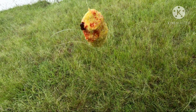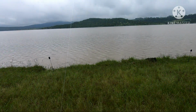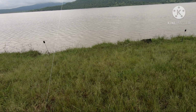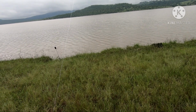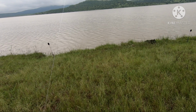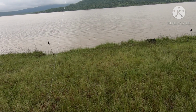We're going to be targeting carp specifically for this. The reason that I've chosen these two flavors is, let me just adjust this for you guys to see. Not sure if you can see it in the GoPro, but the water is very stained. This is a small dam, so obviously the river is affected, all of the rain has affected the color of the water, and the water is pretty cold. I felt it when I went to wash my hands. It's a little bit cold, so I'm going to be using a little bit stronger flavors to try to attract those fish. Okay, catch up with you now.